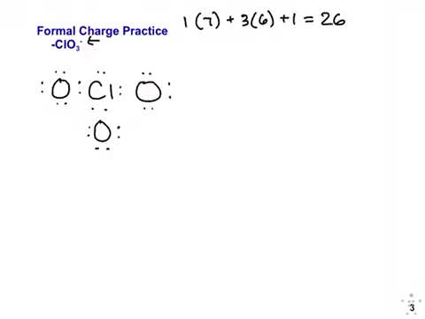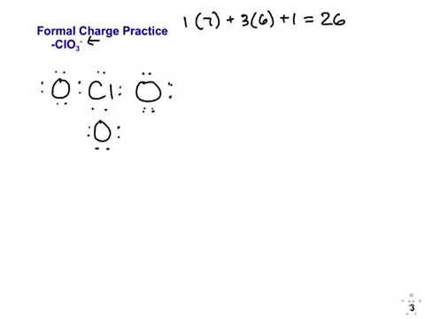Once we have done that, we should probably just verify that we have the correct number of electrons placed. We've verified that the octet rule is happy. So now if we count our electrons, we have 1, 2, 3, 4, 5, 6, 7, 8, 9, 10, 11, 12, 13, 14, 15, 16, 17, 18, 19, 20, 21, 22, 23, 24, 25, 26. So this could be a viable structure for the chlorate ion. But our last verification is we need to check the formal charges.